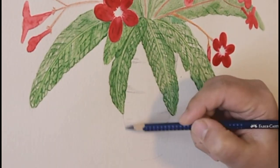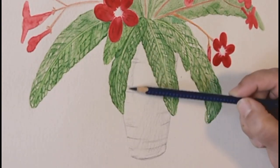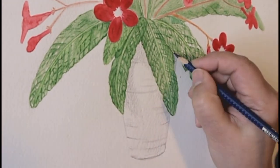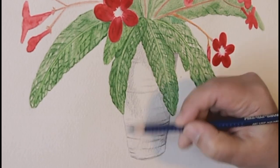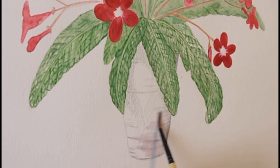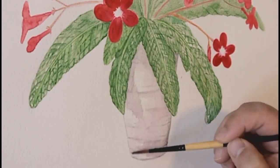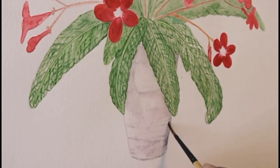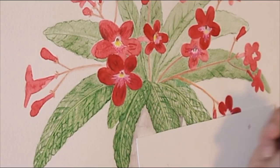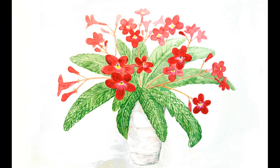And for the flower pot, that's the last thing that goes in. In hindsight, I should have made it a little bit bigger. Kind of looks a little bit like a carrot, but that's always hindsight for you, eh? But I used a warm gray for this. And you can see, as soon as I wet it, it just gets really interesting. I ended up going in with color pencil and touching up just a little bit to get the finer details. But all in all, I was very happy.